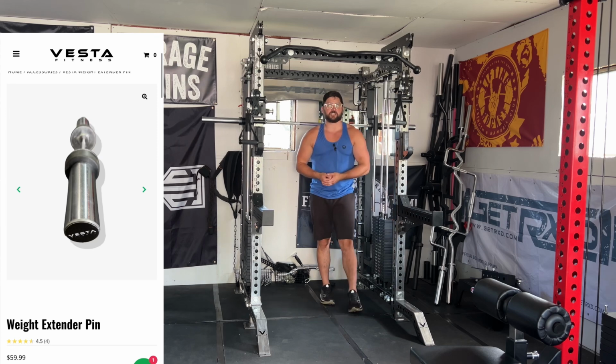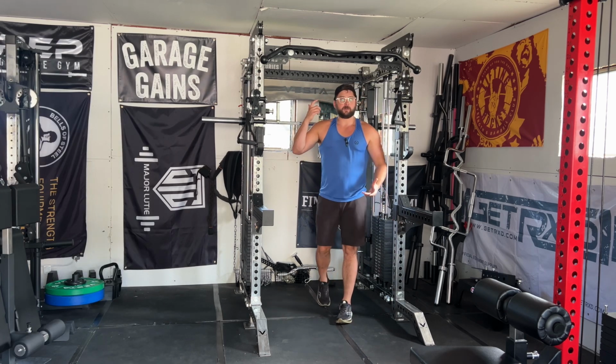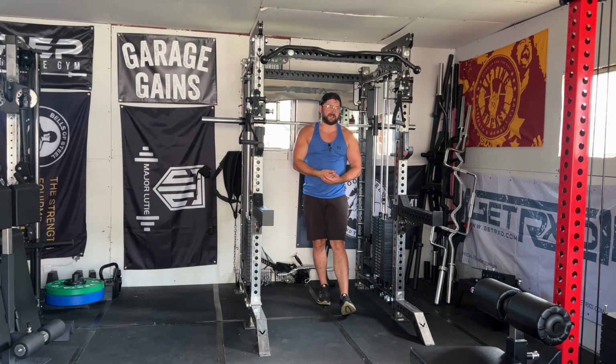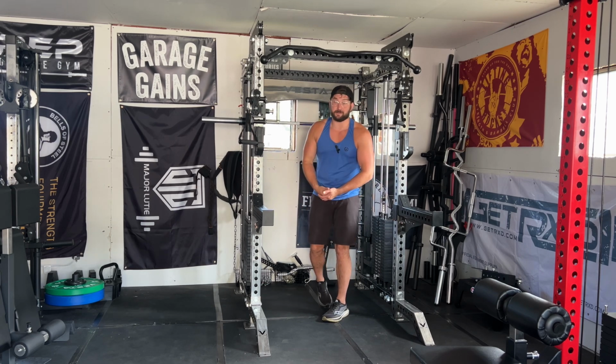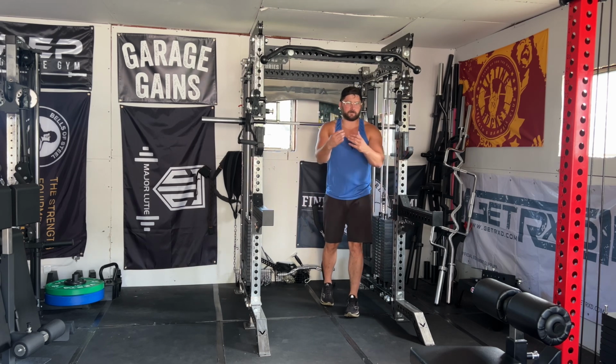So I would suggest getting that if you're going to get this rack, you're looking to do heavier, like rows, especially lat pull downs. Okay, 100 pounds is probably not going to be enough for a lat pull down for anybody. So I would suggest getting that, and it's very affordable.